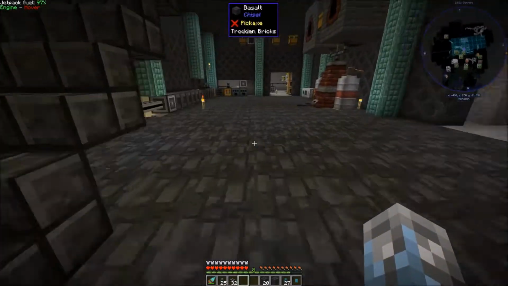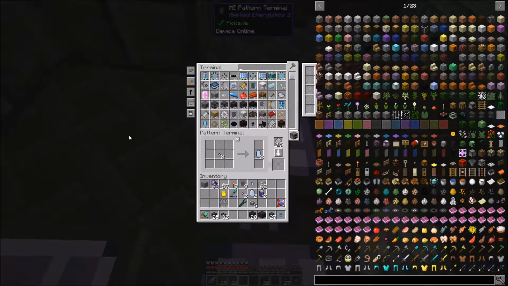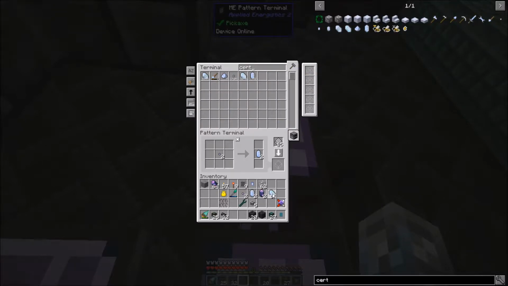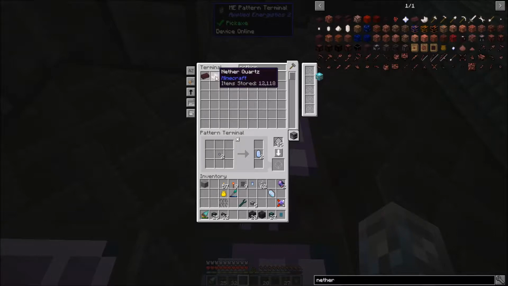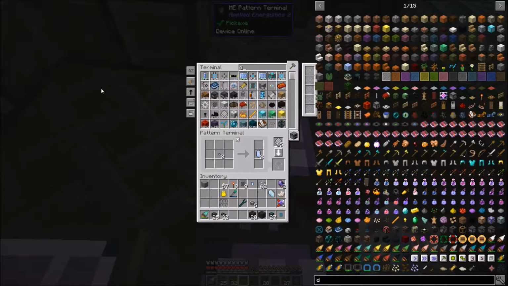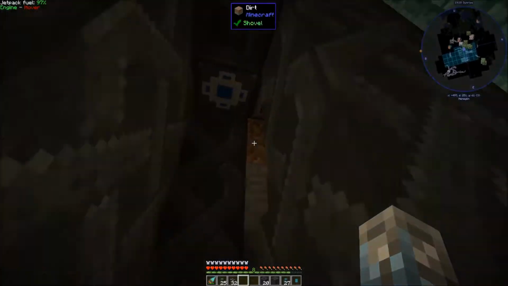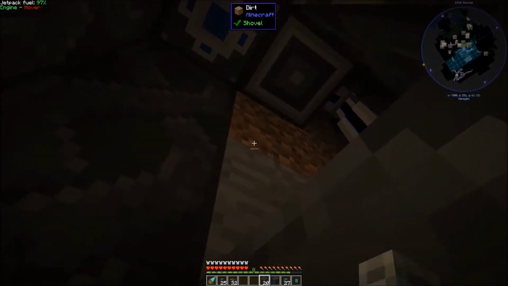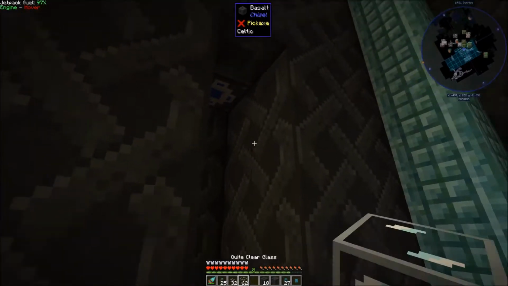Should also do a pattern for regular Fluix crystals. So a regular charged Certus plus another quartz plus redstone. So this and this and this makes two of those. Just go ahead and stick that in here. And plug this up. And I should be pretty much good to go ahead and do stuff here.